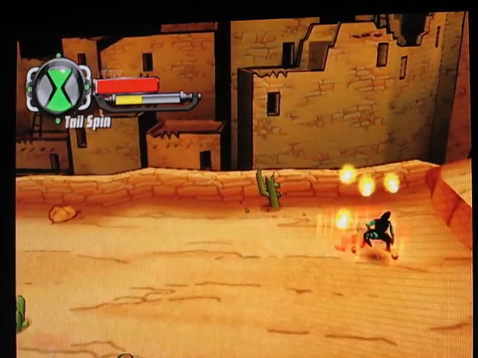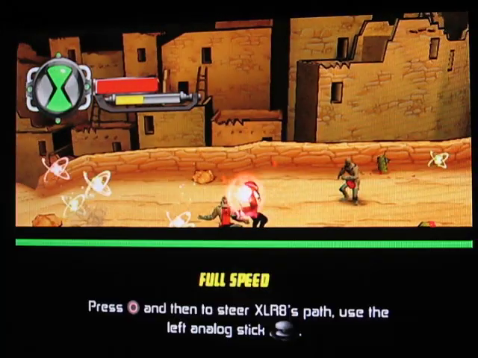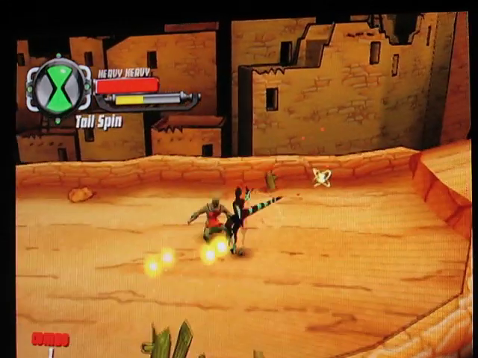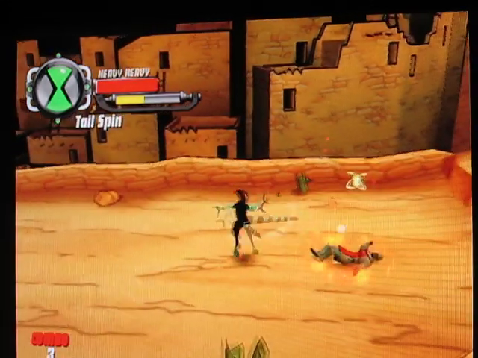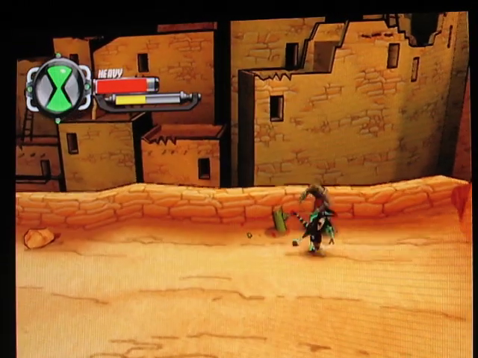You blast again! You accelerate and you can then circle around these guys. Yes, I could. But we're not gonna do that right now. We're gonna give him a fair chance. Just be regular speed. Nothing fancy.